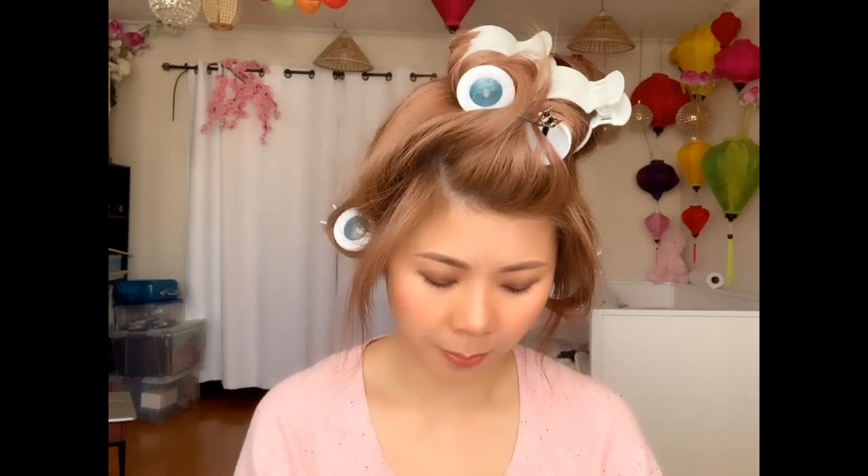Because hot rollers are not as hot as the flat iron, not as hot as the curling iron, it's less harmful. For those of you who have hair so fragile it cannot withstand heat, hot rollers will be your best friend. My hair — I color it a lot, so flat ironing and using a curling iron, which are usually about 450 degrees, is a lot of heat. Boiling point temperature is already 100 degrees, so you can imagine what 450 degrees would do to your hair — it does dry your hair over time. To each his own — if you have to use it, you have to use it. But if there's an alternative, I'd rather go with the healthier, gentler method.